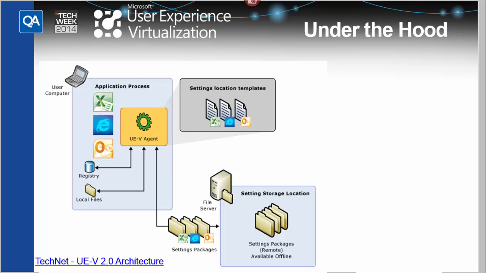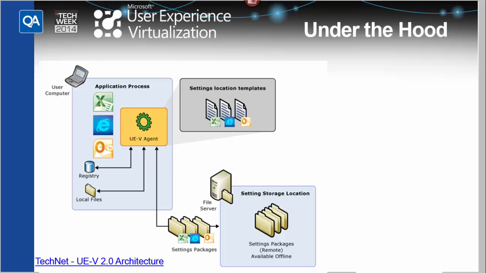Okay, so let's have a look at what goes on under the hood of UEV version 2.0. At the center of this is the UEV agent. It is the responsibility of the UEV agent to monitor the settings and file locations as defined by the setting location templates. Now, these setting location templates are installed by default when the UEV agent is installed on the client.